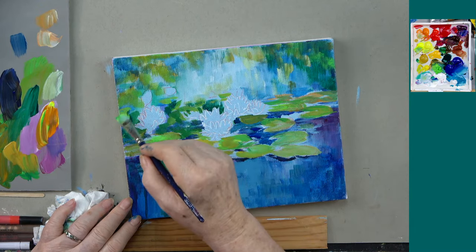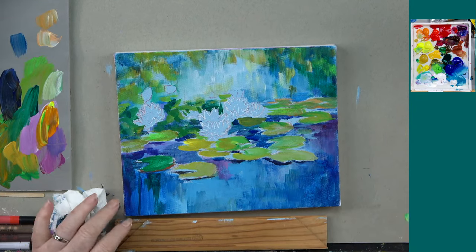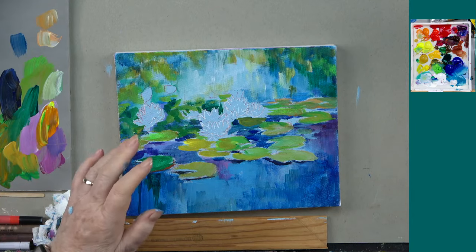I'm sitting here thinking, trying to see where I need all this green. So anyhow, the upshot of this all was, I've got to dry this, and then I'll tell you what happened. Another cliffhanger.